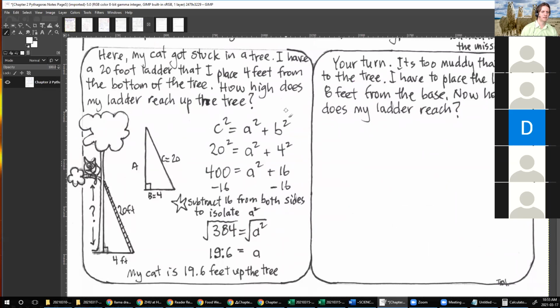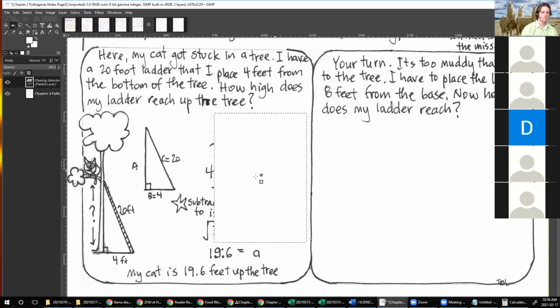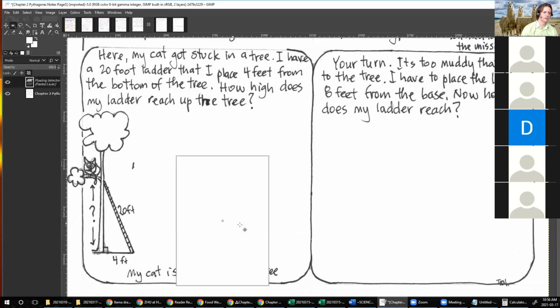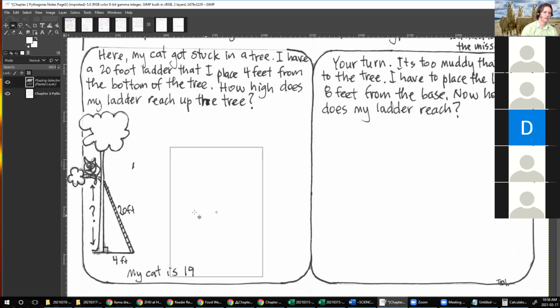Oh, you know what I'm going to do? I'm just going to, let me just, oh, I don't even know how to do this. Sorry, you guys. I'm just going to do this for a second. I'm just going to erase it because I want to work it out. You can tell me. You can work through this with me.